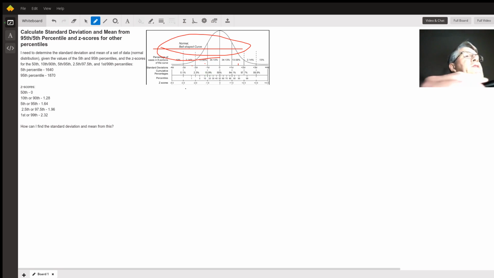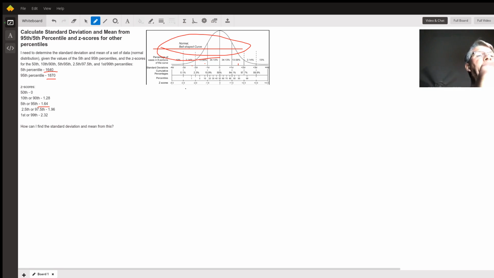The other thing that I wanted to point out is that for the case when the value is below the mean, or the percentile is below 50, the z-scores are always negative. So for the 5th percentile, it will be negative 1.64, and for the 95th percentile, it would be positive 1.64. The last thing we want to point out is that you do have two raw data points. That is the data point for the 95th percentile and also for the 5th percentile. So chances are, whatever we're going to do, we will be working with those two data points and the z-score associated with them.